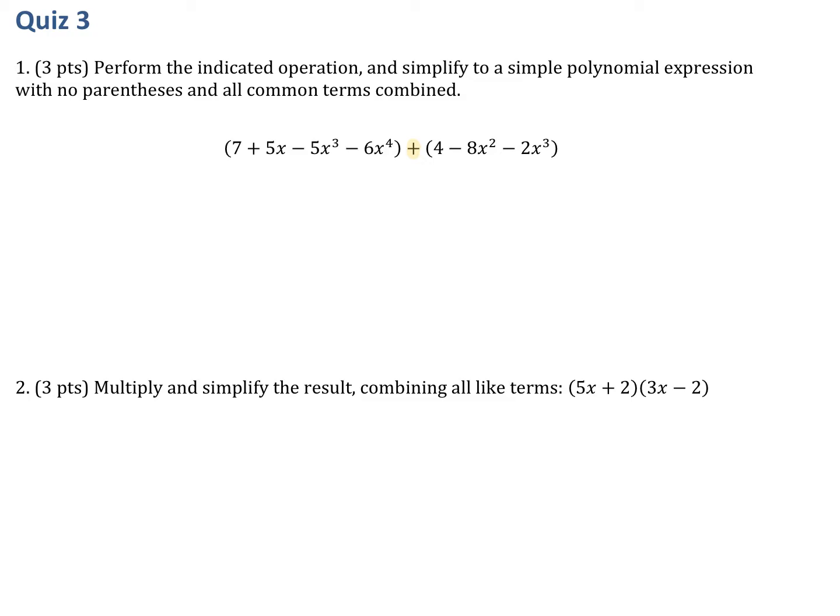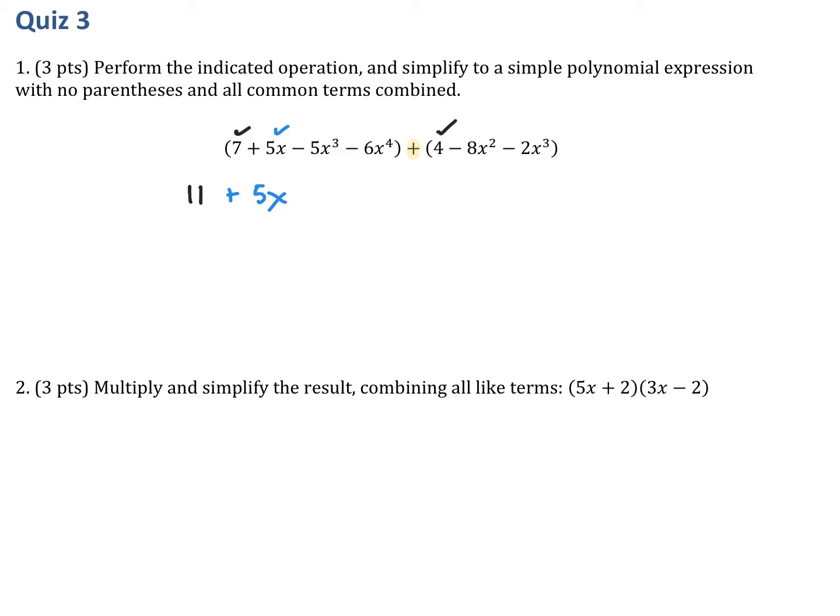So I can look to collect like terms. So I'm going to look for my constant terms. There's a 7. That's a constant term, has no x's in it. And I look across and there's a 4. So 7 plus 4 is 11. Next is my x term. It's 5x. And there is no x term in the other part. So 5x is all I have.